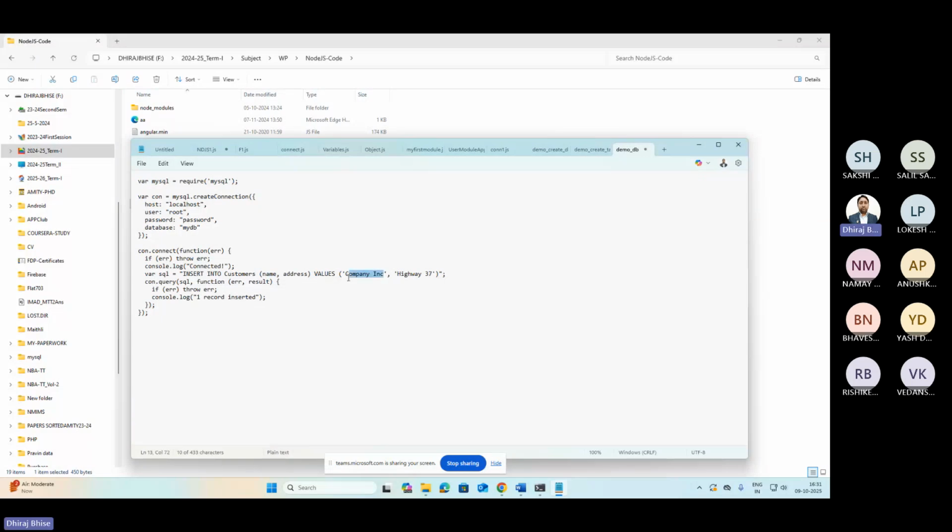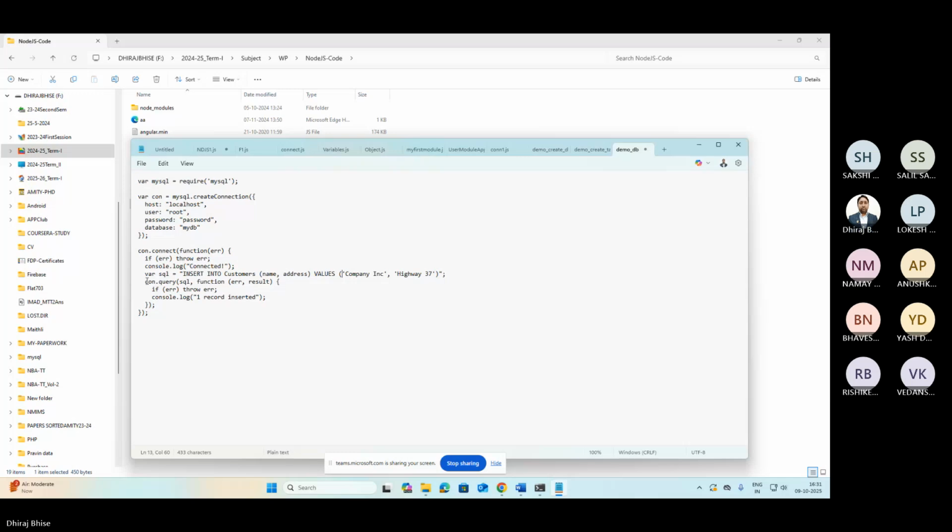Are you getting my point? We pass all this through single quotes with the keyword values. So the syntax is insert into table name, in a bracket the columns for which we want to pass the data, then the values keyword, and after that the bracket holding the data you want to enter for the respective column or attribute. Are you getting my point?